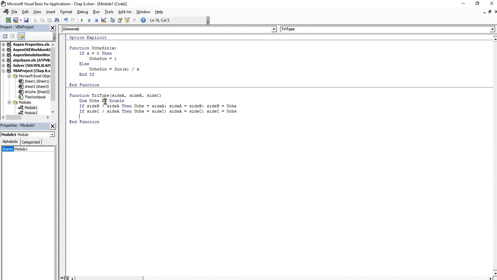Now if side C is greater than side A, I will have to also interchange.